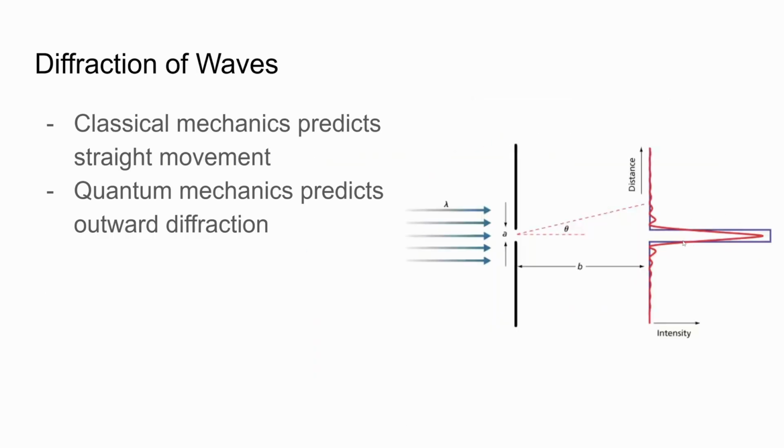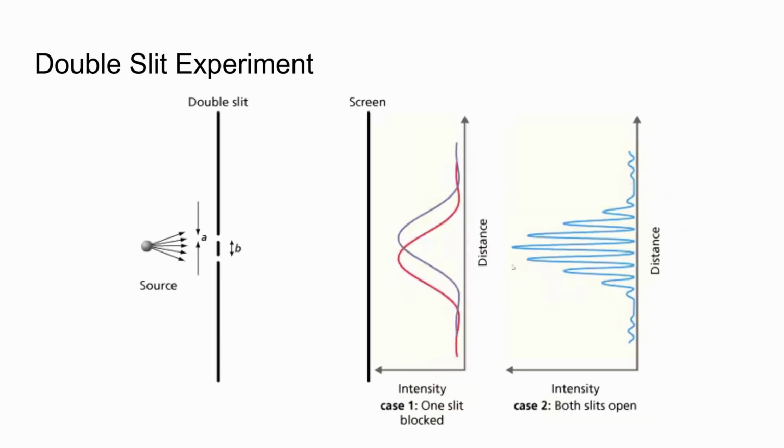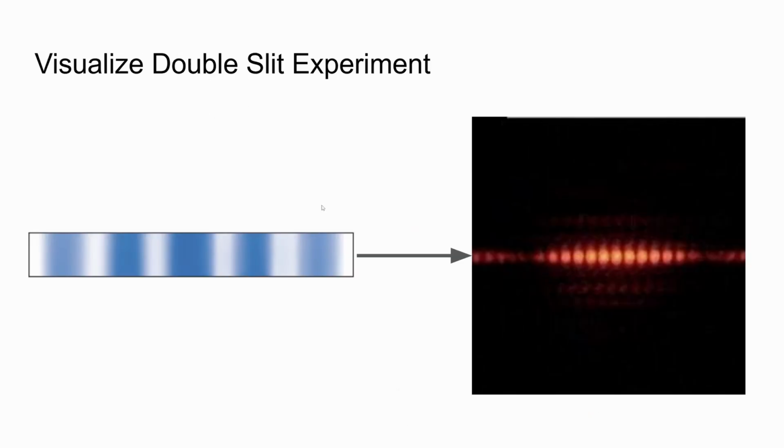Yeah, we can see that similar pattern. But if we open both of our slits, then we are going to see a combination of the two light waves. We get this weird pattern of extreme maxima and extreme minima, resulting from constructive and destructive interference respectively. It's one thing to see this, but another to see what this actually looks like, so we can see what it looks like in real life.